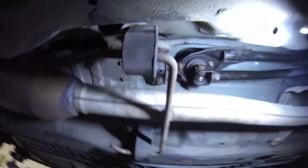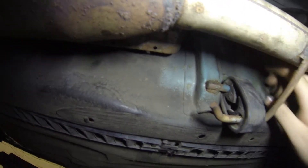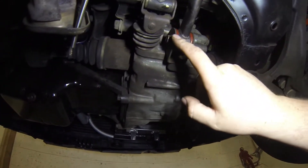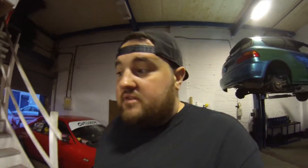Another thing I did was these lovely red bushes — this one and this one here. I also done them two. I pulled it off; what I had to do was close this up a little bit because I couldn't get the new one on. This one was a 12 mil. I pulled the pin out, that fell down, put the two new bushes in — Bob's your uncle and he's your aunt.